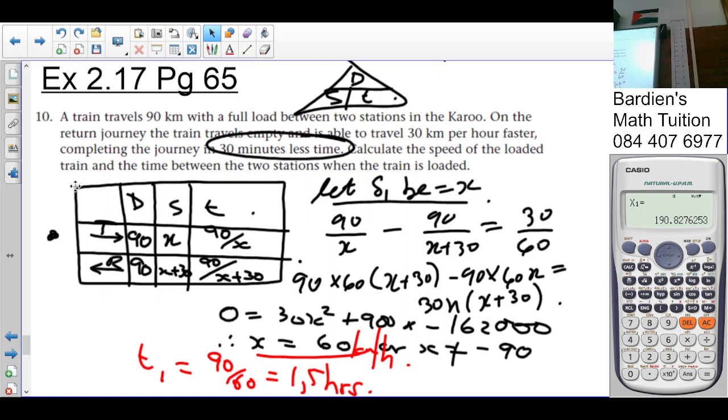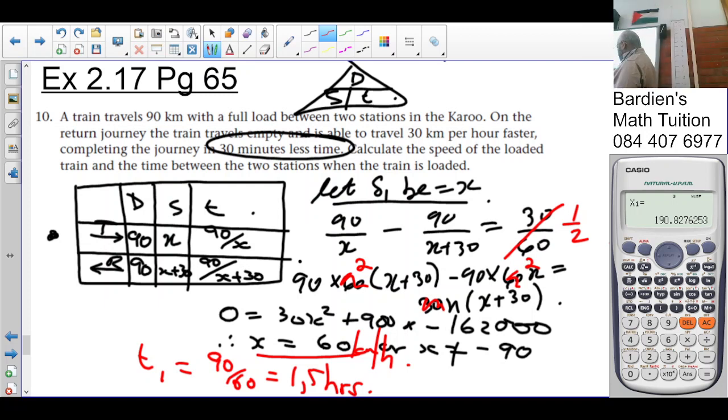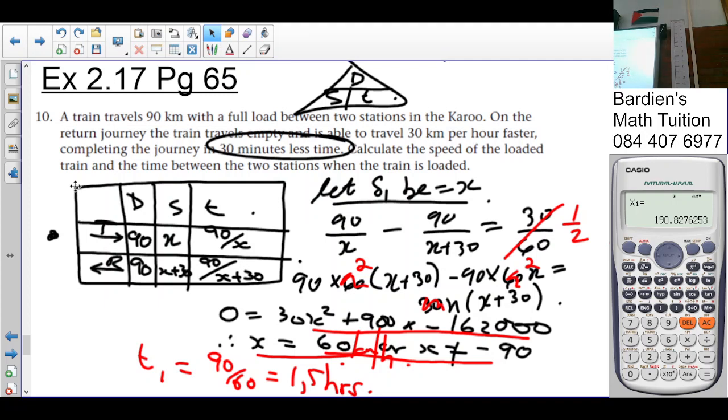What if you did, instead of putting 60, 1 over 2 instead of 30 over 60? It gives the same answer, 1 over 2. And of course, where you see 60 will be 2, and this won't be 30, it will just be x. The numbers won't be as large, but once you apply your quadratic formula, you get the same solutions. Okay, anything else?